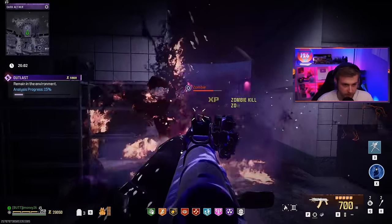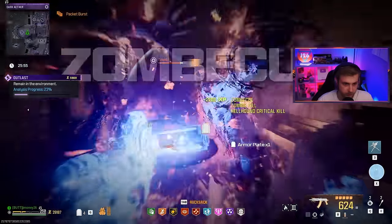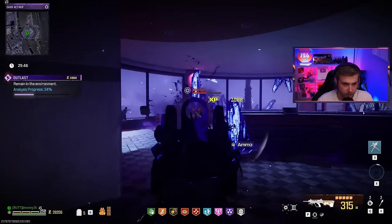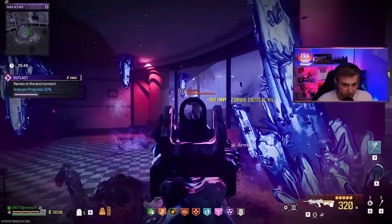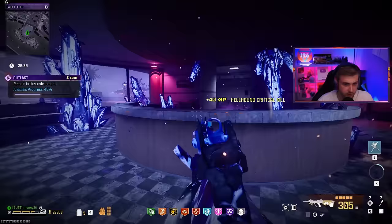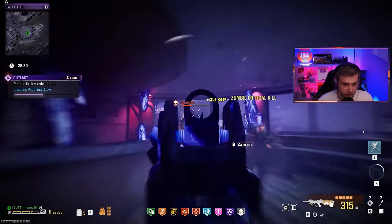The way this was handling zombies, I don't see any problem surviving with this. I think we got it in the bag — knock on wood. I'm currently fighting for my life. Aether Shroud — never hurt nobody. We'll give the STB a little bit of love and use it a wee bit here. Oh, it's actually doing great damage in the Dark Aether. It just isn't the greatest against bosses — it seems to absolutely tear zombies, but abominations, not so much.